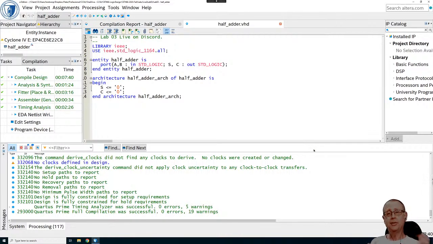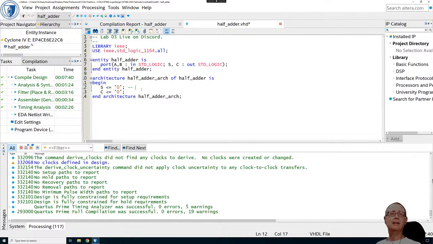So as far as today's lab is concerned, I've already done it. I've done it twice, right? I've done it once the schematic way, which I don't want you to do, but I did want to show you how to do it. And I've done it the way I want you to do it using VHDL. What I haven't shown you is what to write here in order to get the sum, and what to write here in order to get the carry.